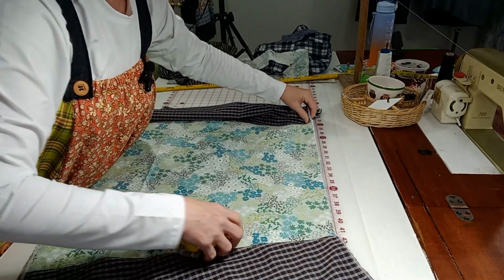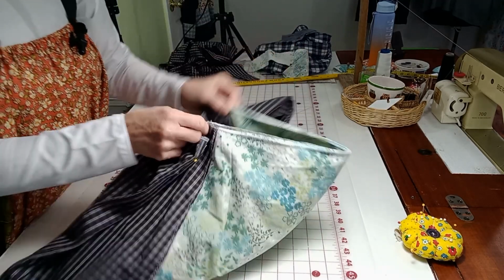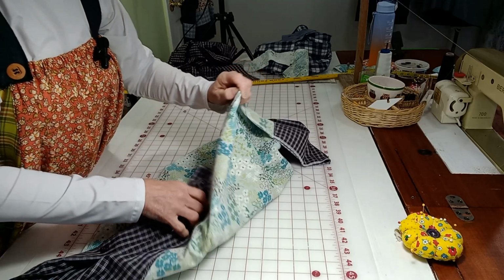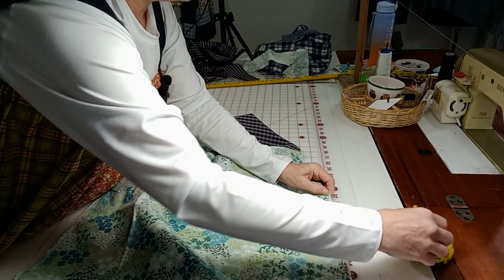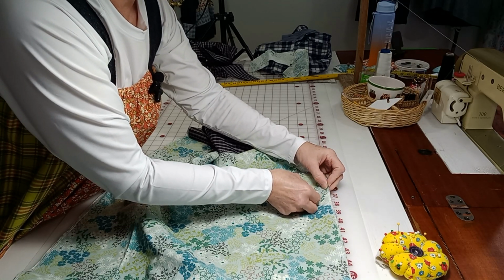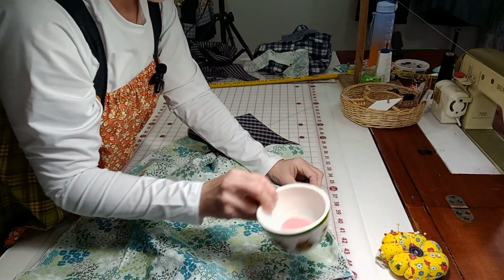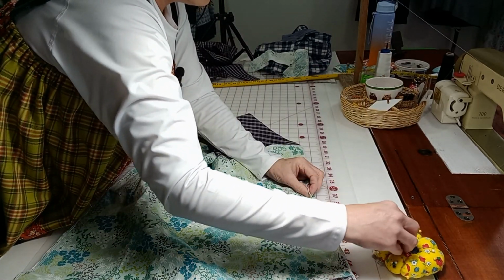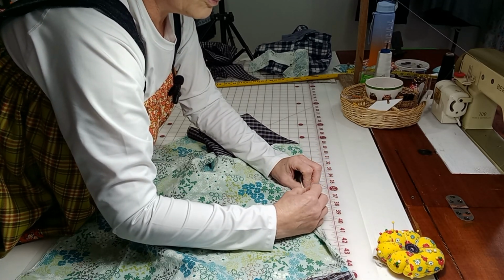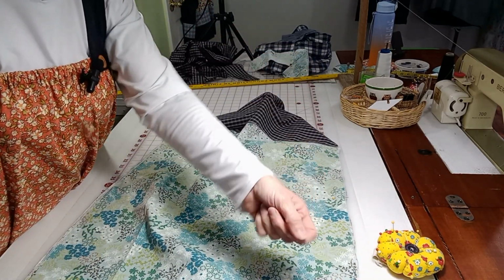And then you're going to want to mark your middles, because we're going to do the same thing to our elastic. So we get it that we want our ruffle. I'm going to use a sewn in place elastic. It doesn't roll. It just looks nicer, looks neater and cleaner. You could use chalk to mark this. I usually don't. The reason I don't is my fabric's all pre-washed, so I don't wash it again before I ship, so I don't want marks all over.